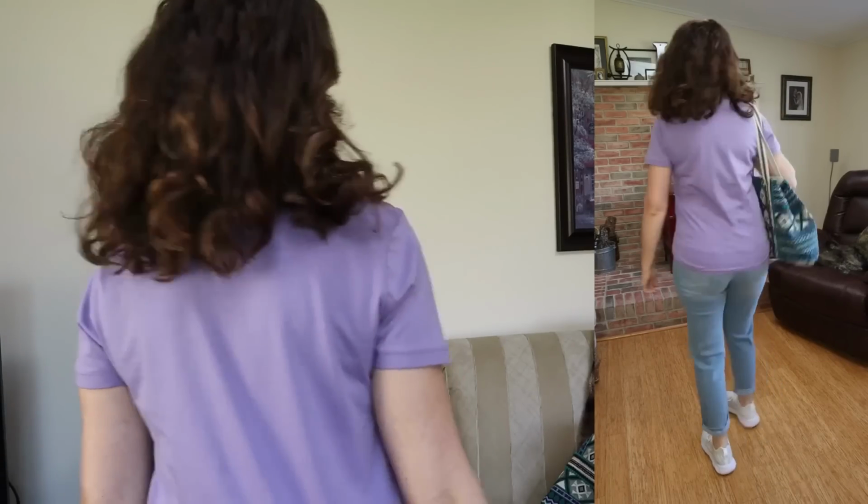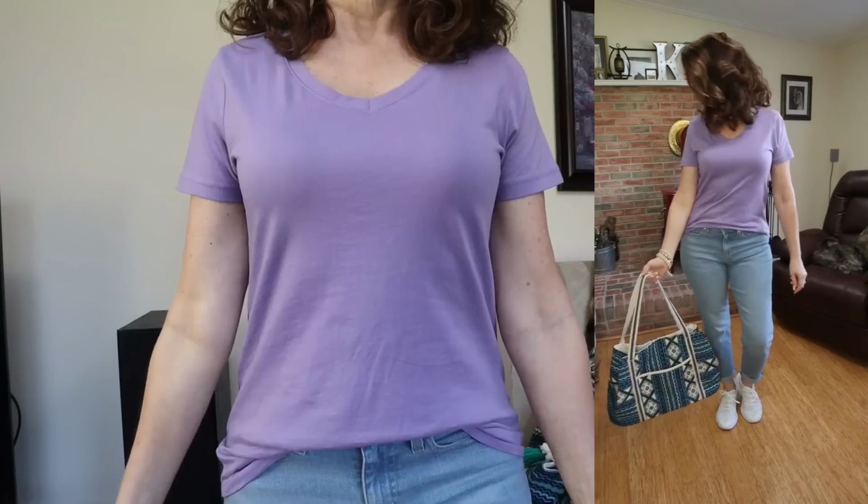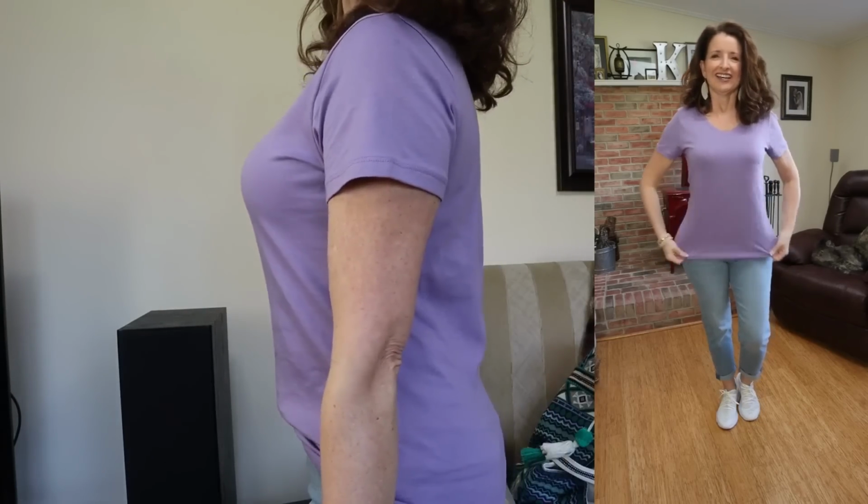They're calling this the Time and True V-neck short sleeve t-shirt. It is only $5.98 and it comes in 8 colors. As I mentioned, I picked up several. I love this lilac one. I've been on a kick with this color lately.